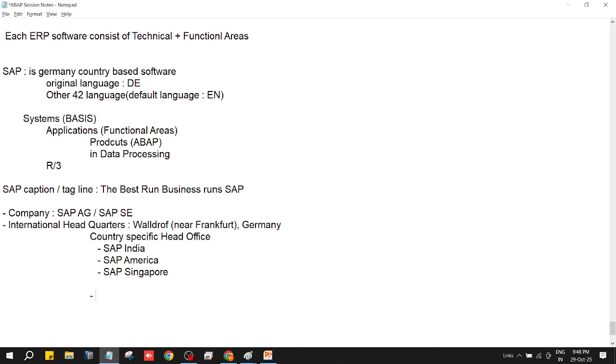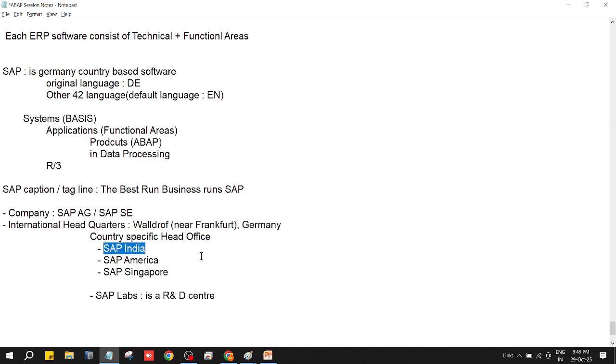I told you one more thing. SAP Labs is an R&D center. SAP Labs has 4 places in the globe: one at headquarters level, a second at Bangalore in India, and two others in some other countries. You should not get confused.